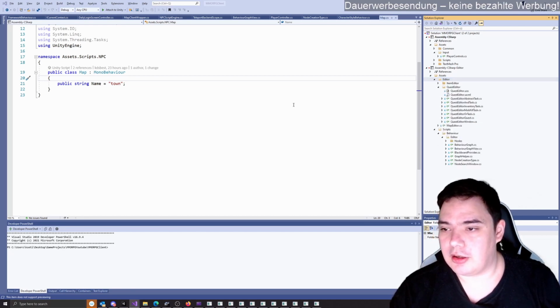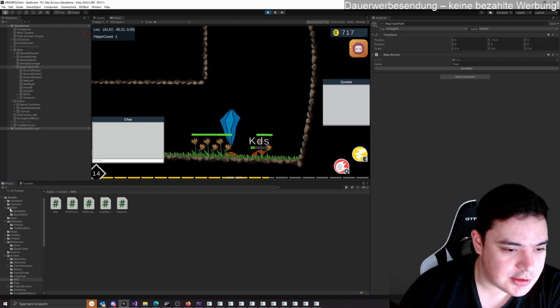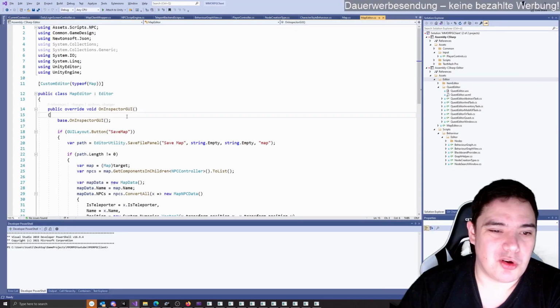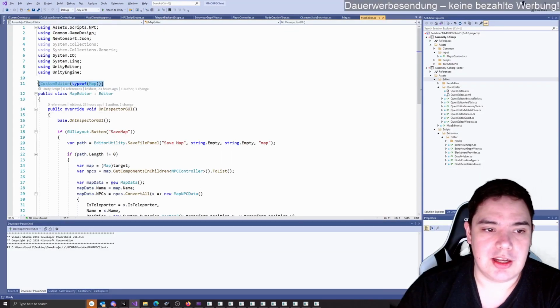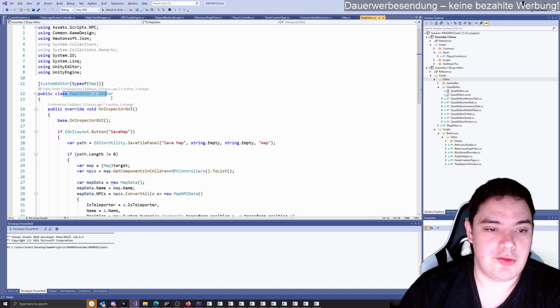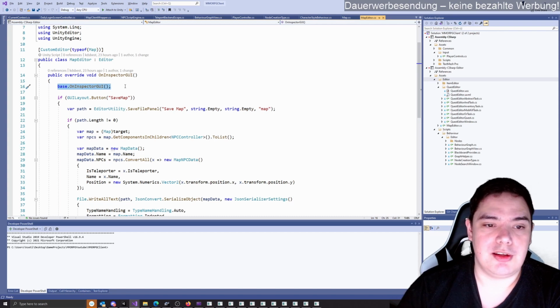We have a folder like that in the root, which is editor. And there we have map editor. And map editor is an old style editor script because this is way easier to do the old style than the new one. In this case, we have a custom editor for the type map. Then we inherit from editor and basically we call base on GUI. This does everything the normal editor for Unity does.